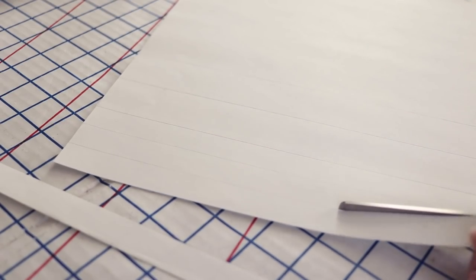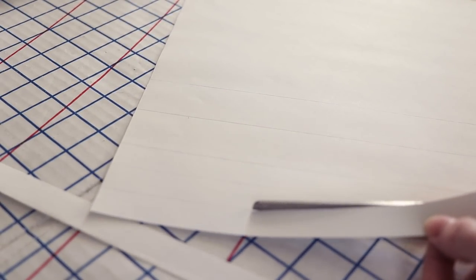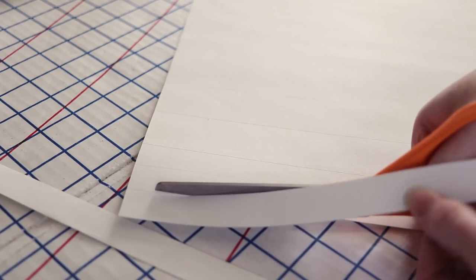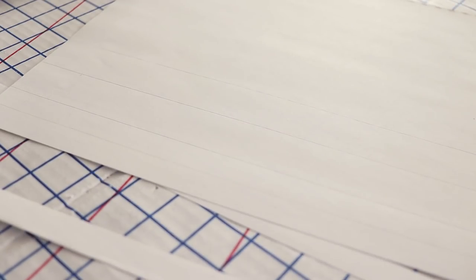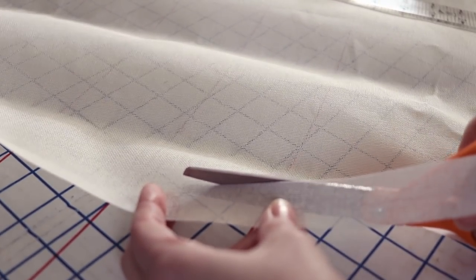I do have to cut a few extra pieces out of various fabrics for the boning channels and the binding, as well as paper and buckram to interface the boning channels. The paper that I chose to go with is from one of my sketchbooks, which is a larger size, so I could actually get the full length of the boning channels I need out of that one sheet of paper.